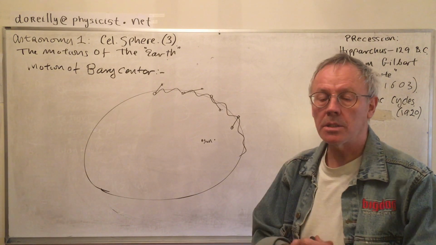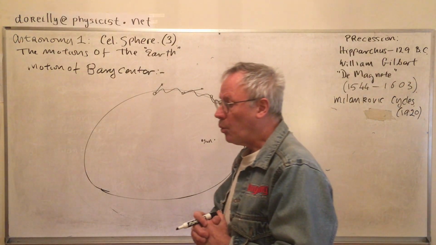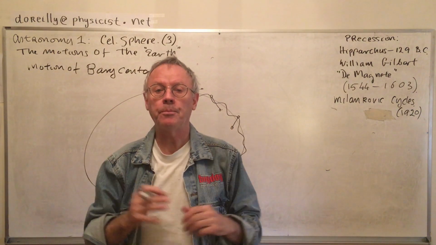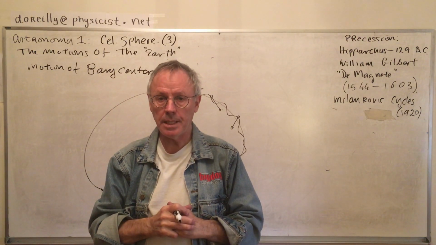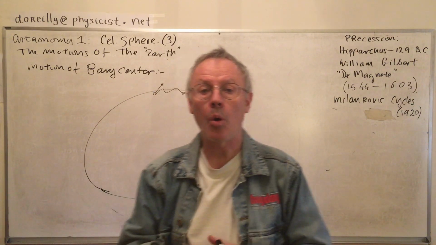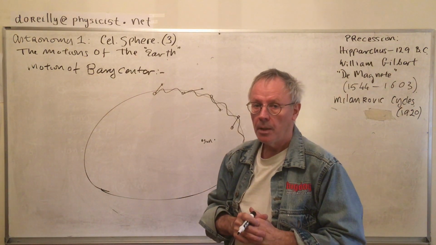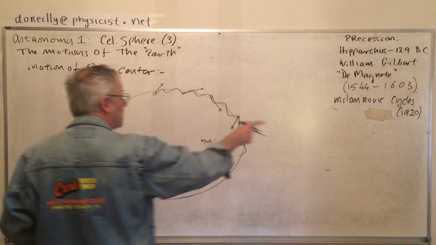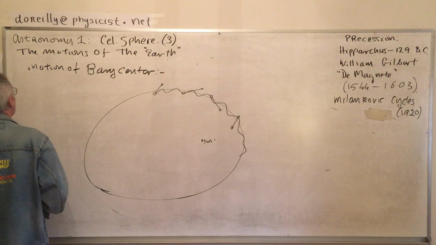All of these things complicate where we are going to have to look on the celestial sphere and at what time to find a particular object, such as a star. Where is it going to be? What are its coordinates going to be relative to the Earth? But these things also complicate time. Now the last motion is the Milankovitch cycle.